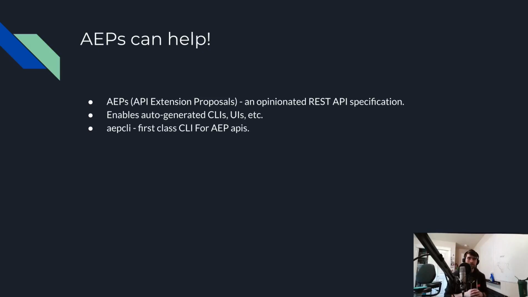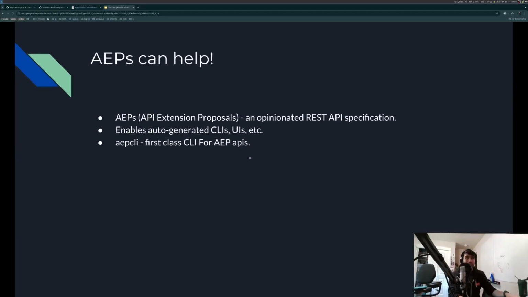So AEPs are basically short for API Enhancement Proposals. We have an opinionated specification around how REST APIs should be built, things like how creates, updates, deletes should work. And what's cool about that is we've produced this ecosystem of auto-generated tools. There's no action on the user. It's not LLM generated. It's actually literally just parsing the definition. And we're able to build this client ecosystem primarily because the APIs themselves are so opinionated and uniform.